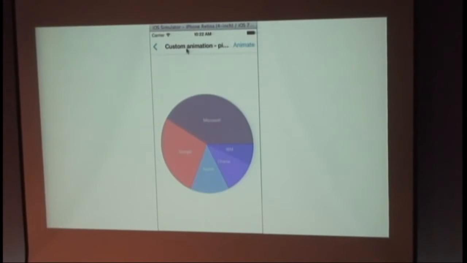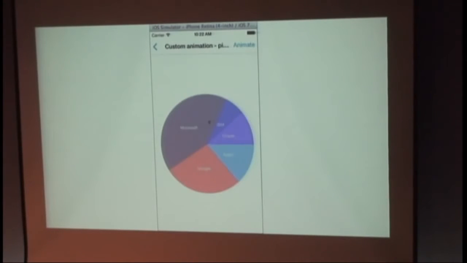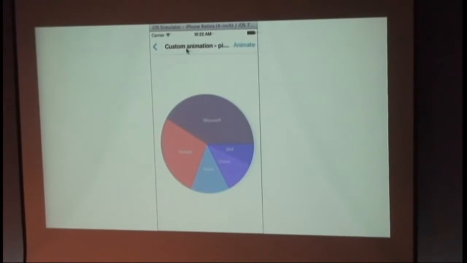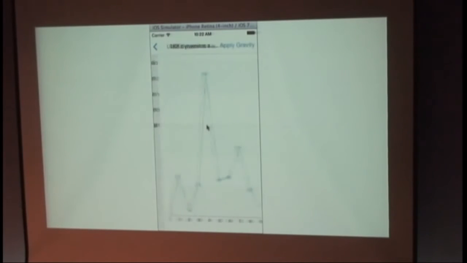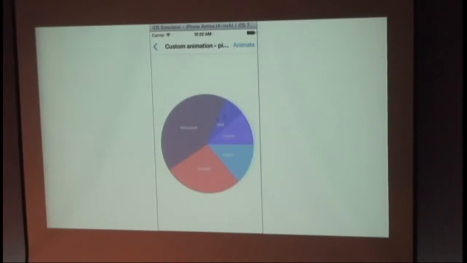Then you can click on the animate button. And if we go back, we can go to the UIKit Dynamics, and you can kind of see some elasticity there. And then if you wanted to, you could apply the gravity. Now, this is just the guys that built the stuff deciding to create some animations. We've been working with a lot of other people that have created some animations that I would rather demo a lot of the times than some of the stuff that we do, but a lot of it allowed our customers to really extend and play and really push, especially UIKit Dynamics.